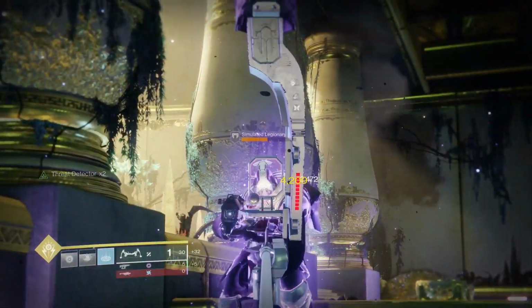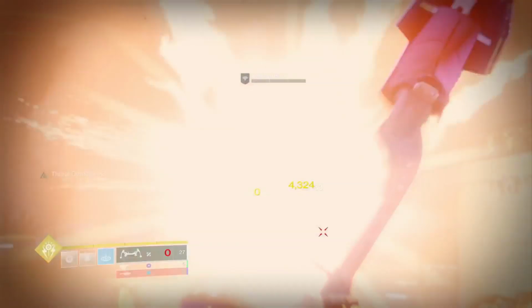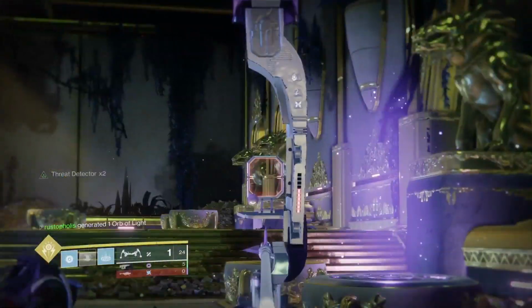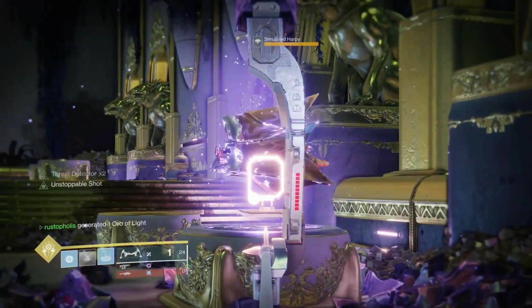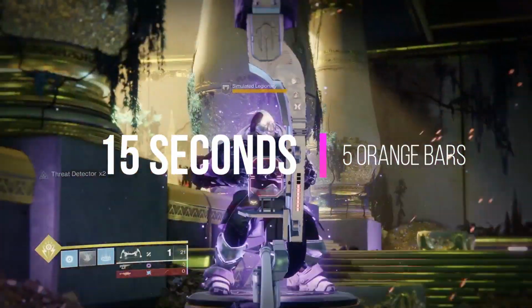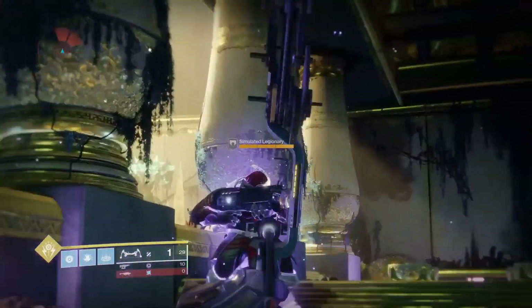Now I'm going to show you when the Threat Detector is active, how fast the pull speed is on it, and then we're going to time it versus No Turning Back, see what the time to kill difference is. We're killing 5 of these orange bars, and keep in mind, No Turning Back naturally has delayed explosives, so that on top of the Unstoppable is going to make it do a lot more damage, but I'm going to show you how the speed of this bow really just matters. So 15 seconds to kill 5 orange bars.